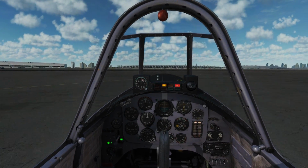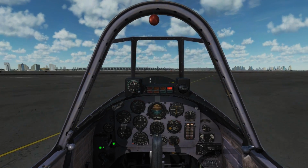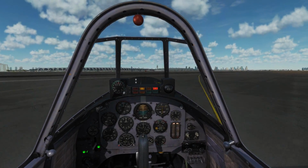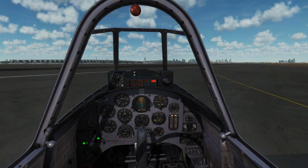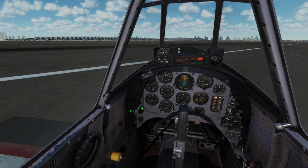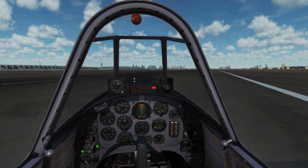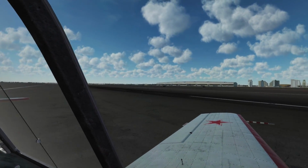Right, so takeoff's nice and simple. I've not had any trouble yet. You will have to use a lot of rudder, like any of the prop birds really. Sort of flies in the same way as the Dora does. That's what it reminds me of. You've only got nose up and nose down trim, and you kind of just use the rudder to step on the ball, as it were, and keep her flying straight.